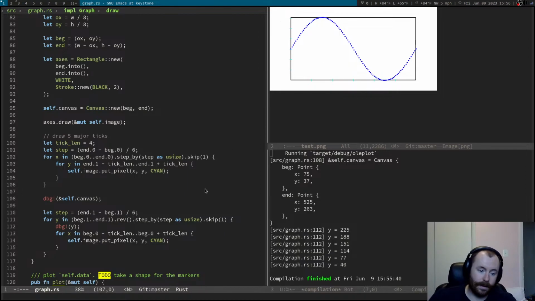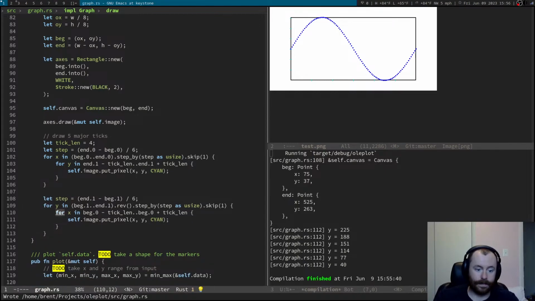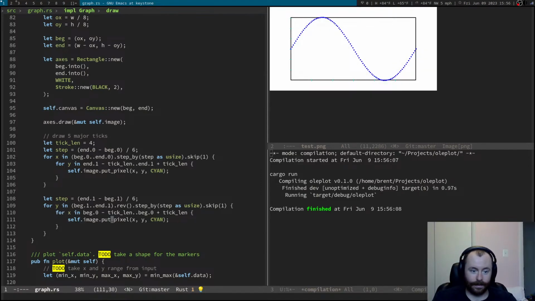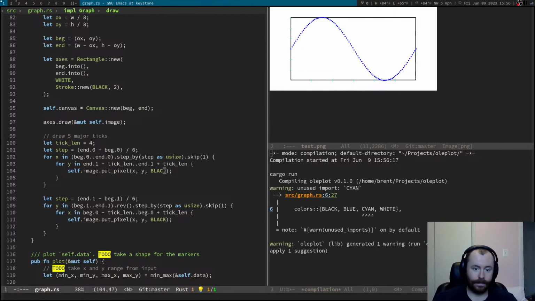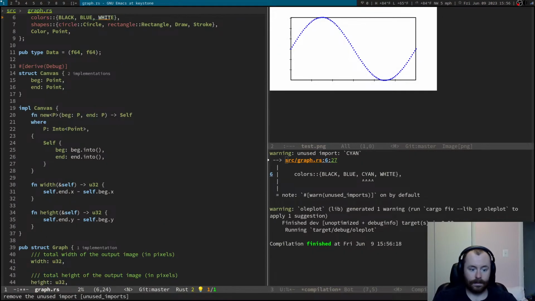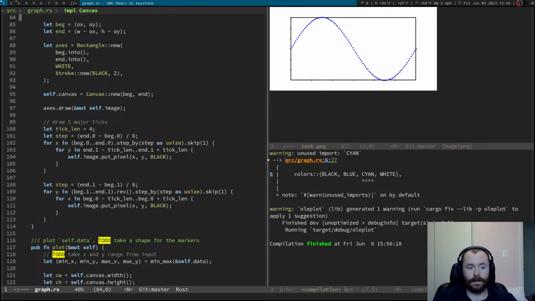All right, that's fine. That's good enough. And we don't want them to be cyan. That's pretty good. That might be good enough for today.